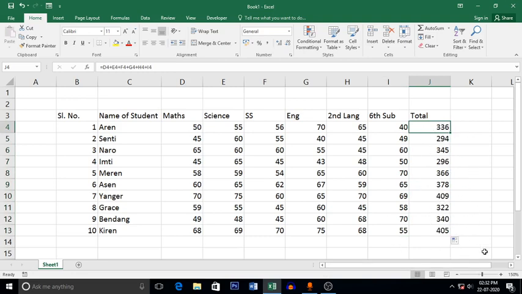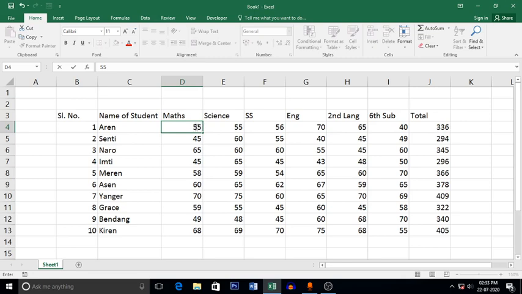Now this is how we can enter and maintain a mark sheet. We can keep a record of a mark sheet in this Excel worksheet. Now for example, in the maths subject of Aaron, here it is 50. In case the marks need to be updated or changed, say for example by mistake it was entered as 50, but actually the mark is 55. So if I enter 55 marks here, just remember the total of this one, 336.